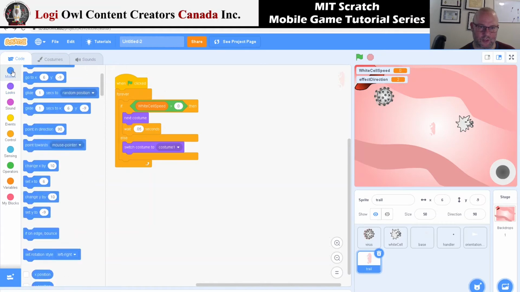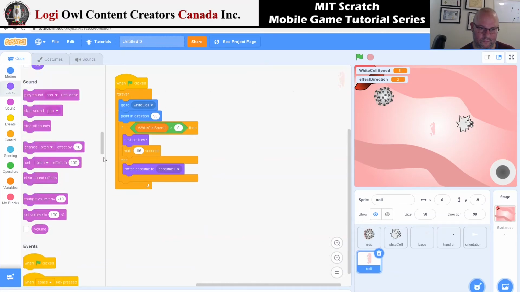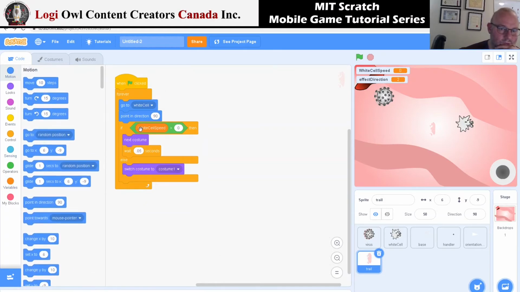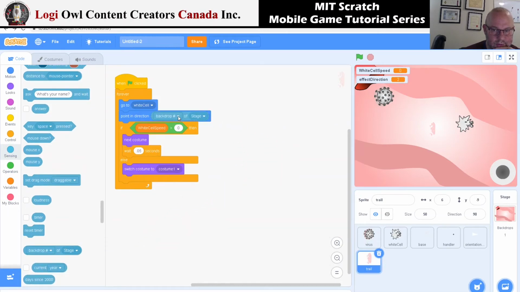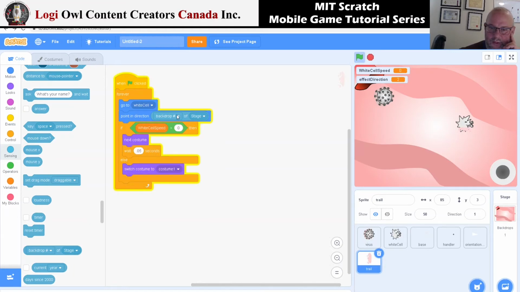So the first thing that we will do is go to white cell, set direction, point to direction of the orientation of our, this is in the sensing, and it will be the white cell speed direction.